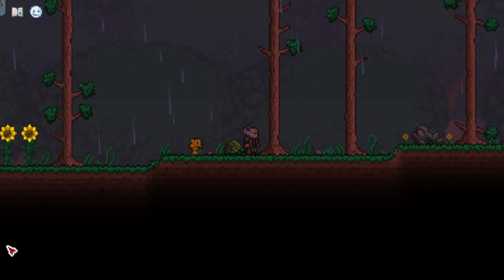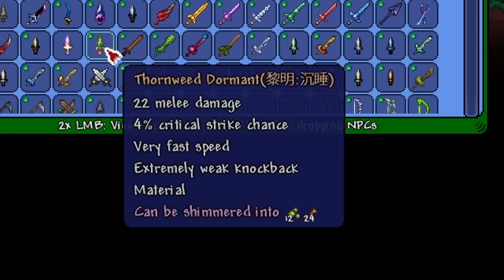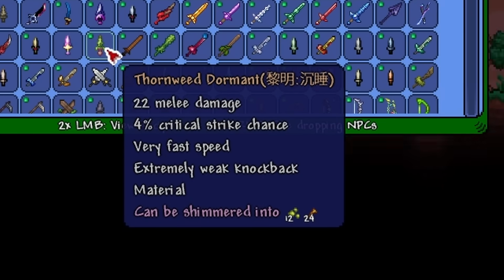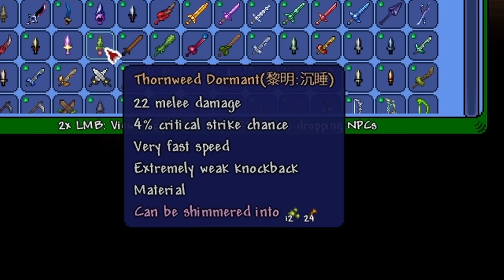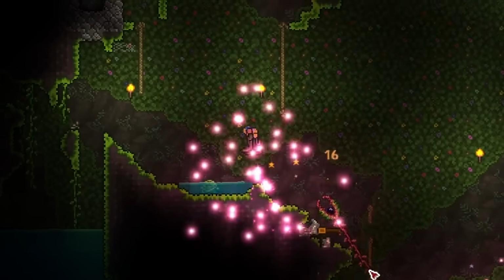Now that I have a stronger weapon, I'll be able to kill monsters in the jungle much more efficiently. And the next throwing knife that I'll be getting is going to be the thorn weed. So I'm going to need 12 jungle spores and 24 stingers. Oh, and that's pretty cool. The falling stars can actually pass through blocks.